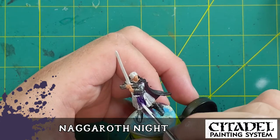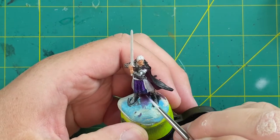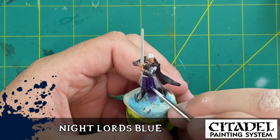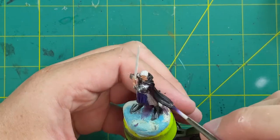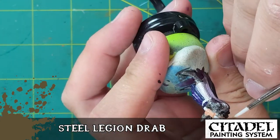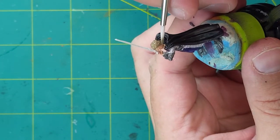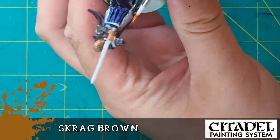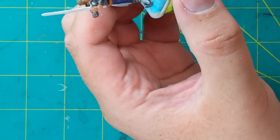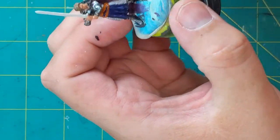For the cloak sash under his belt I'm going with Nagaroth Night — a nice dark purple — on top, and Knight Lord's Blue behind it, applied using my wet palette to thin the paints. His hair starts with Steel Legion Drab since Kalimvor has dark brown or black hair, and I'll use a contrast paint on it later to get it darker. Scrag Brown for the leather belts — contrast paints will make them look leathery later, but a mustardy brown is always nice for non-metallic leathers.